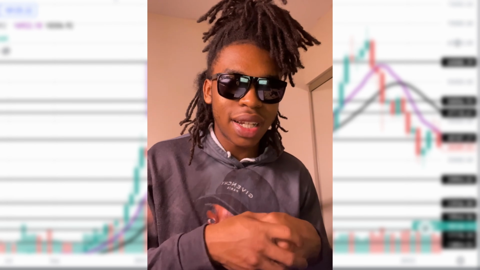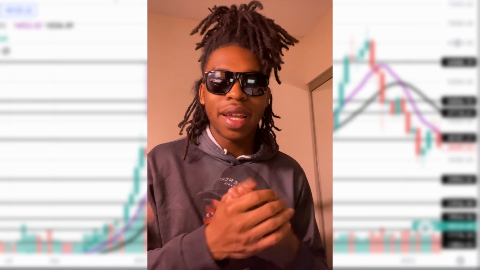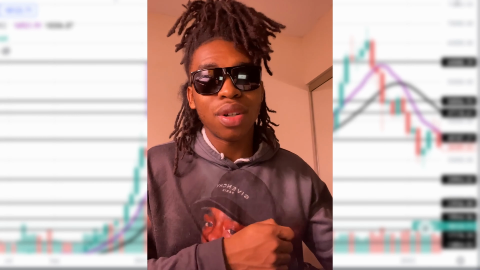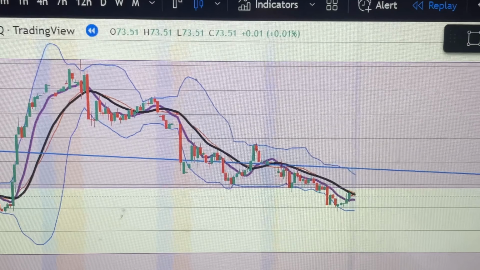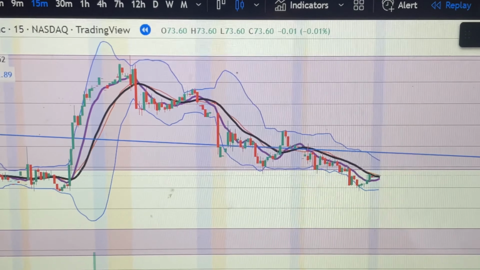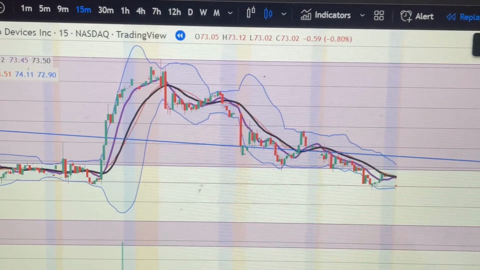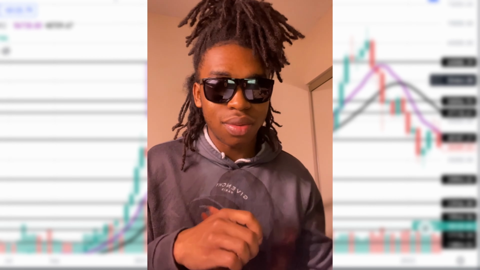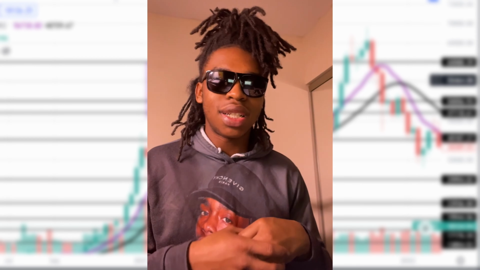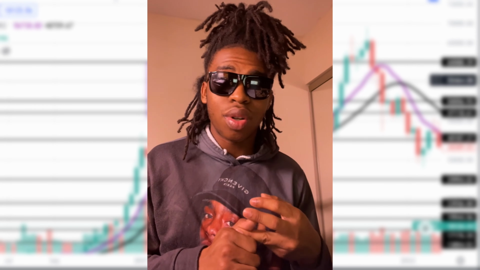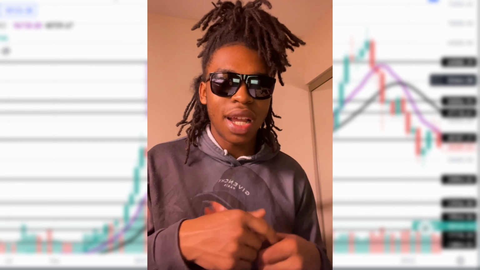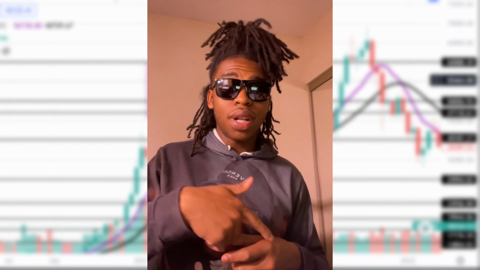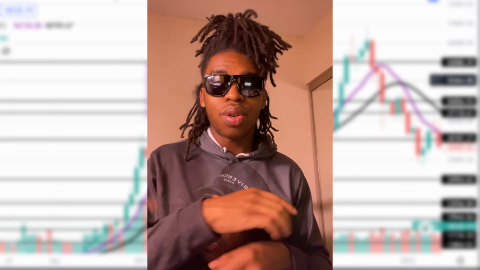Alright, so sellers take over the market. They trap the late buyers who bought late. What I mean by that is, the people that bought during the distribution phase thinking the price is gonna go up, they trap them. They was gonna buy the whole time while the price keeps on going down and it ain't coming back up any time soon. And during this phase you can constantly see lower highs and lower lows because we're in a downtrend. The best way to trade during this market is to do put options and to short everything.